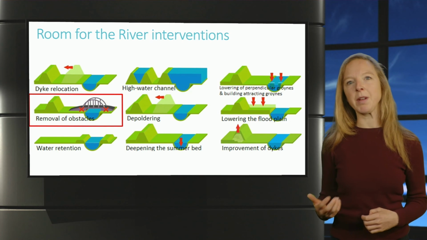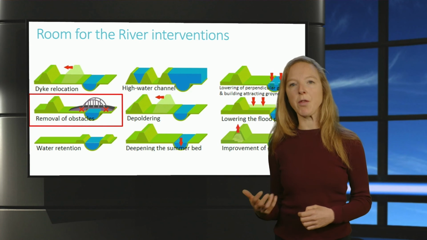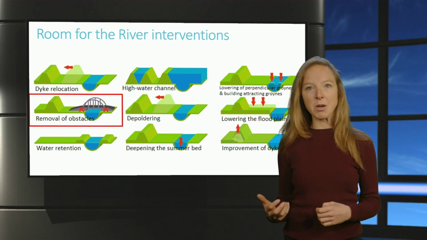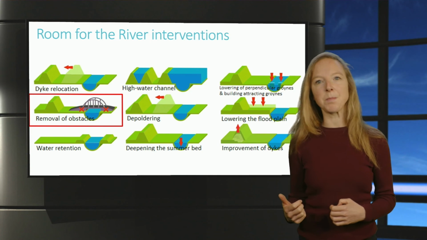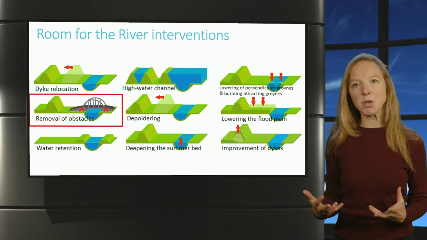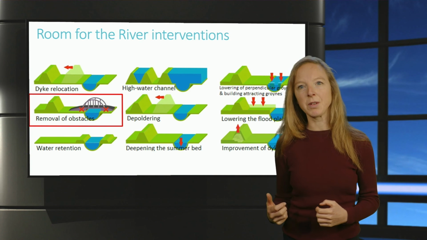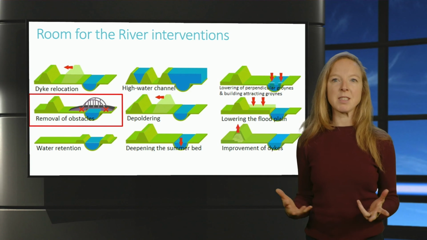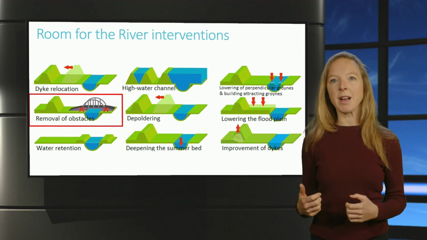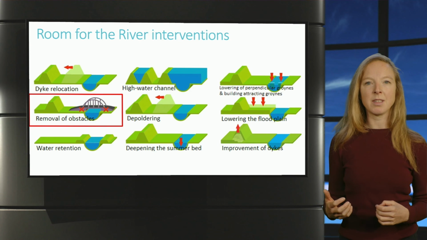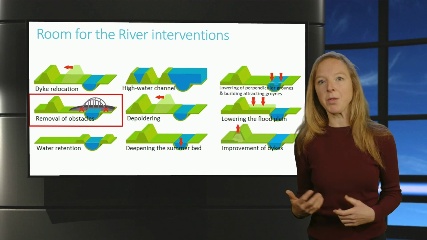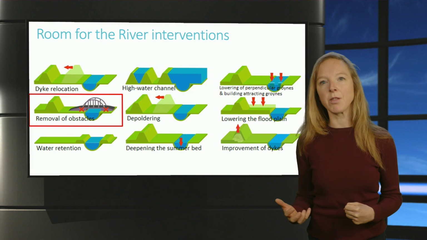The last measure we will have a detailed look at is the removal of obstacles. This helps to increase wet surface area and flow velocity locally, and thereby the discharge capacity. Yet its effect can propagate upstream. This is due to what is called a backwater curve. Basically, structures like bridges act as bottlenecks in a river system, and this results in higher water levels upstream of the structure. This backwater effect may be aggravated by, for example, debris that is trapped at bridges and other obstacles.